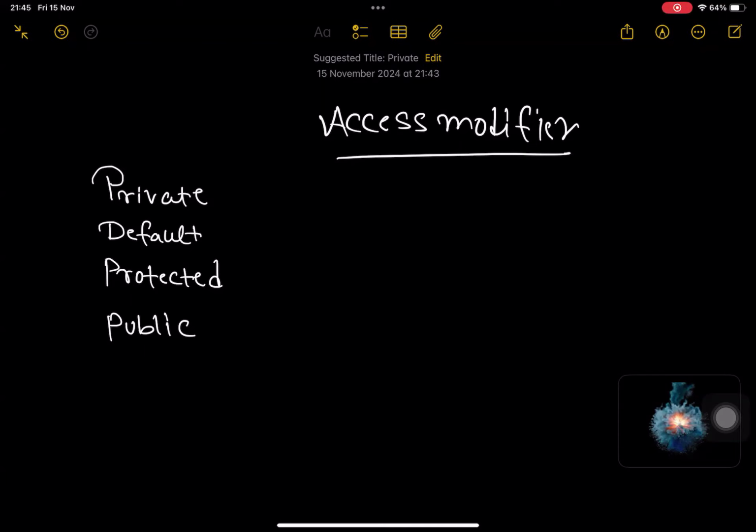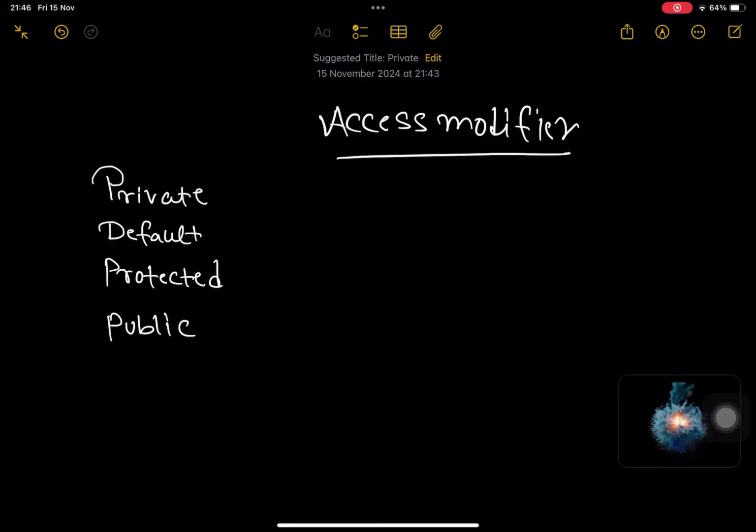Similarly, in Java programming also, we have access modifiers. Its name itself suggests it: how you are going to access those variables, methods, and classes. When you use this modifier, it changes the way you access it. If you make it private, you cannot access that method or property outside of the class. If you make it protected, only your child class object can access that property and method. If you make it public, anyone can access it, anywhere. Clear?